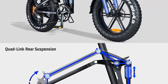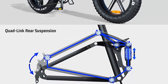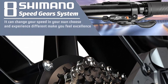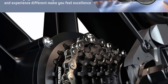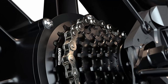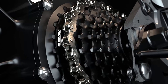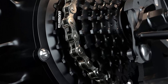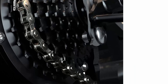The bike is also equipped with high-quality components that ensure durability and reliability. The frame is made from lightweight aluminum, which is both sturdy and corrosion-resistant. The bike also features a Shimano 7-speed transmission system that allows for smooth shifting and easy pedaling, as well as hydraulic disc brakes that provide excellent stopping power, ensuring the rider's safety.